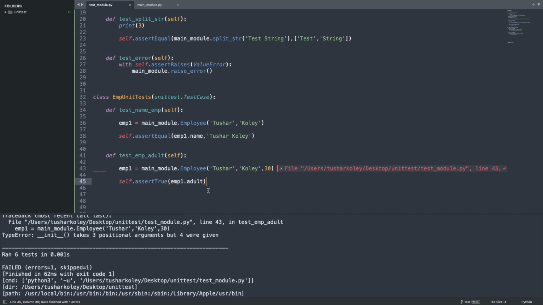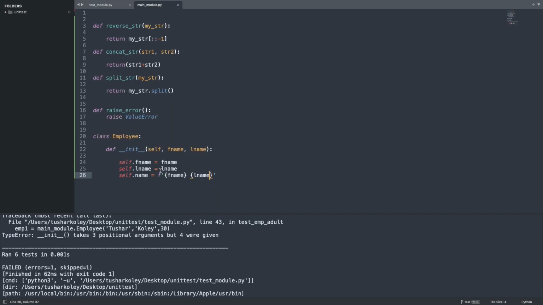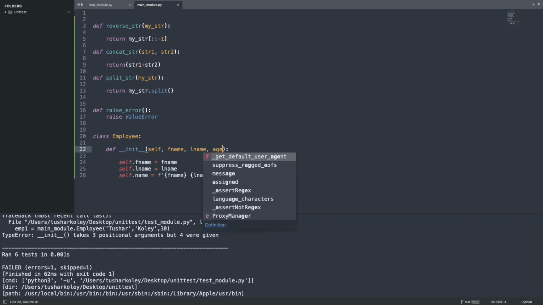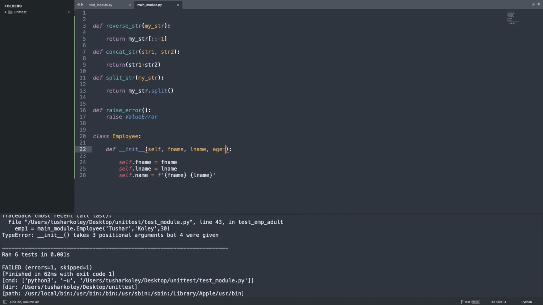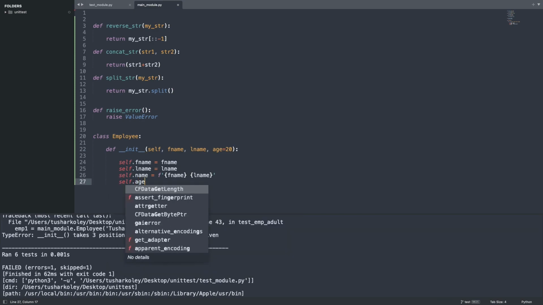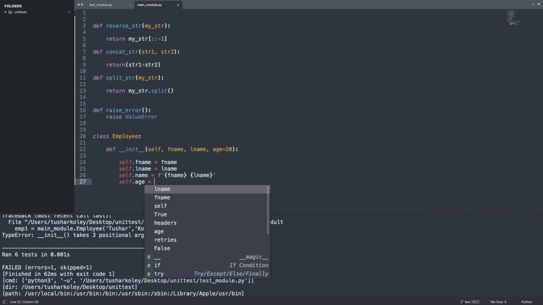So if I run it, this is definitely going to fail. So it failed. Now what we'll do is, first in our init method we have to create another variable, that is age, another attribute. Age is equal to 20. Let's say this is the default age. Now here you define self dot age is equal to age.